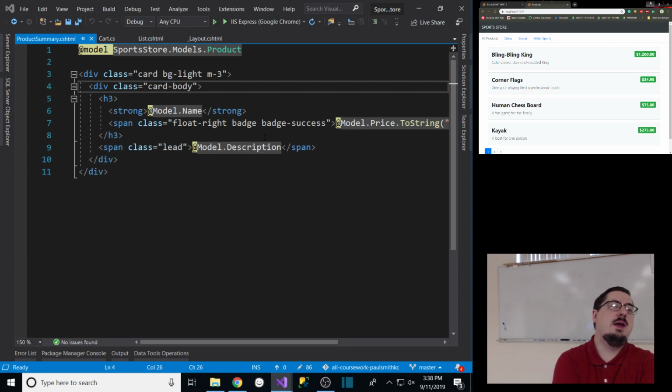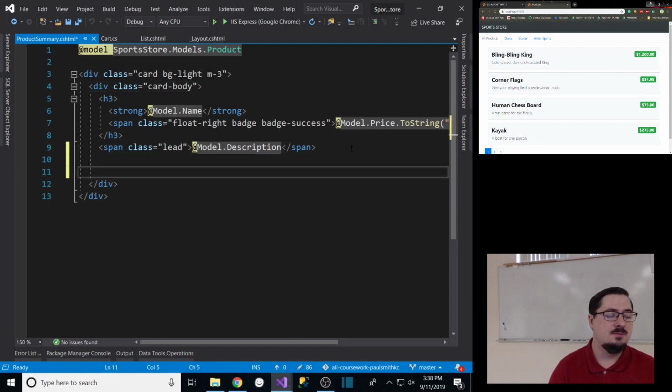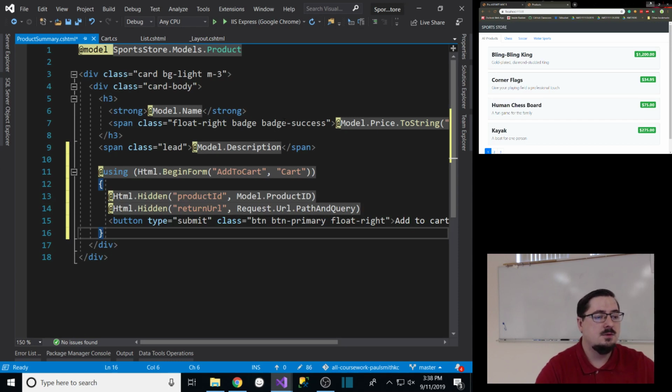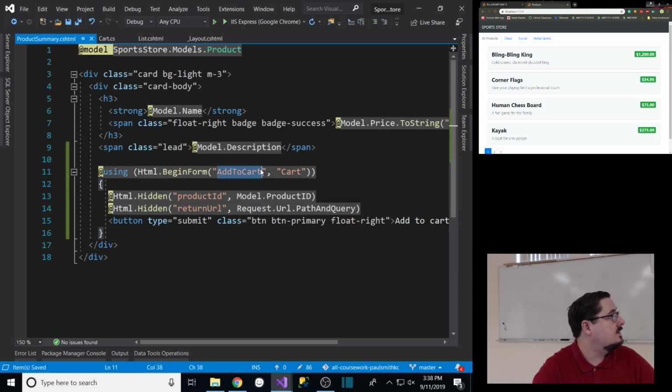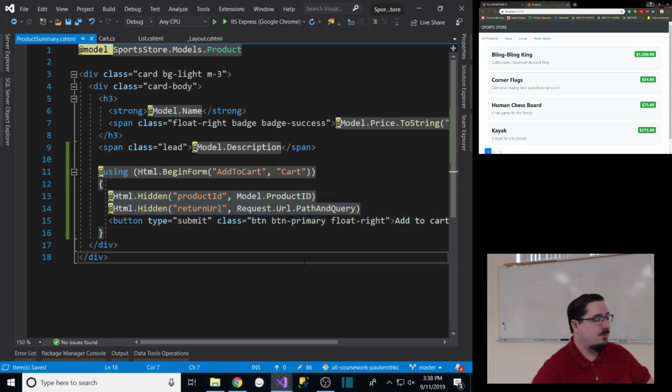Well, links, you can't change the method that they get sent on. I need to have a form, right? So I'm going to have a tiny little form here instead of a button. Does that make sense? Simply because I want it to be action method post. I want it to be method post. Okay. So it's going to post to the add cart. It's going to be a form that posts to the add cart method of the cart controller. It's going to pass some hidden data, and there's my bootstrapified button.